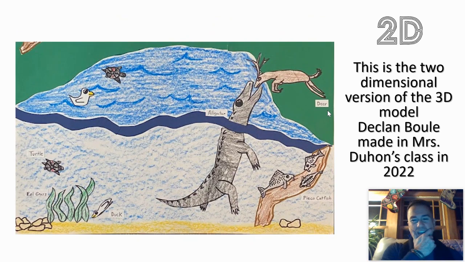Down here with the water, that one got a little tricky because I wanted to show above the water and below. So the top part, I just tried to color in crayon darker, saying, okay, this is the surface of the water. I separated it with some construction paper, and then I did crayon rubbing for the bottom part of the water, so it'd have a different texture, a different look to it. Also, I cut things out and I glued them down. My son actually drew all the animals. I drew the fish. He drew the rest of it.